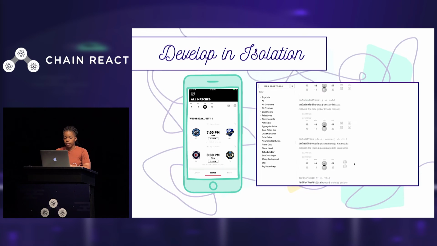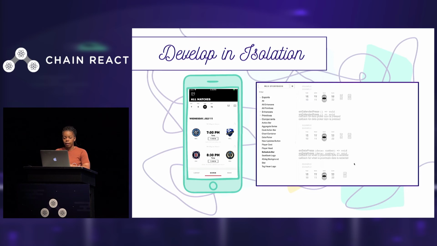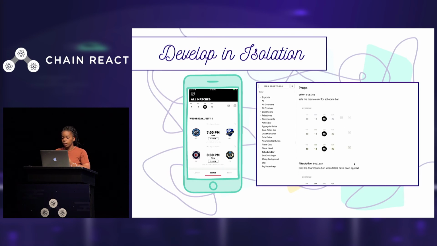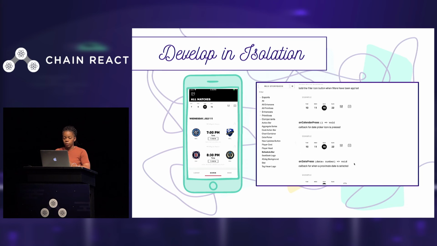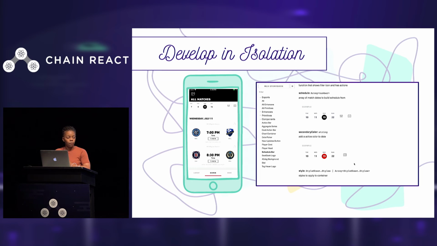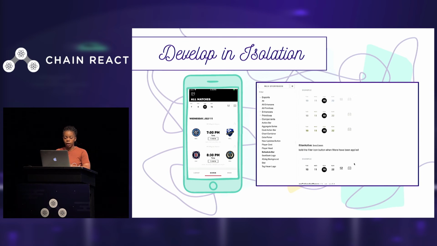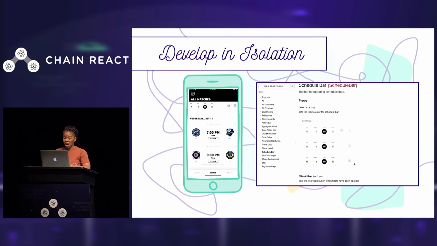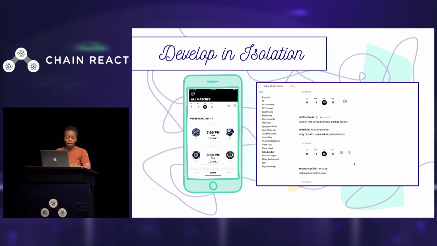So for me, the best thing about Storybook is it allows you to develop in isolation. As you see on the slide, I have an example of a component in the app and a component in Storybook. When you're working in the app, to get to that component, I would have to wait for the app to load. Then I would have to click on scores, the tab at the bottom, and then wait for that to load, and that's a pain. But since Storybook is so fast, I can do it in half the time.